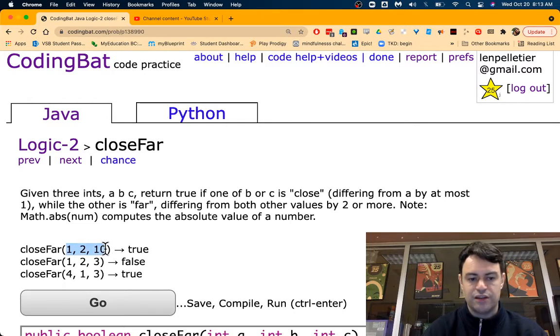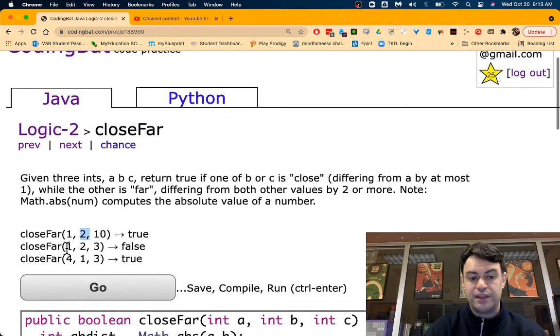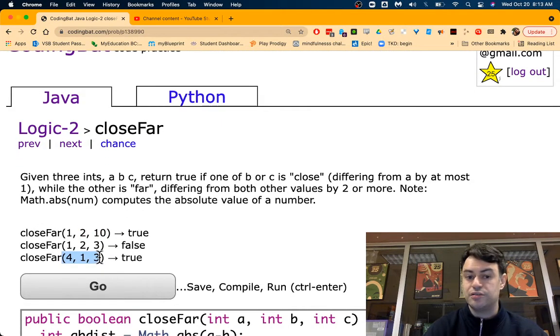And notice that in our first example, which is the close number to A? Well, it's B. B is within 1 of A. In our last example, which is our close number, it is 3. 3 is our close number to A. Yeah, makes sense. So that's the close part.